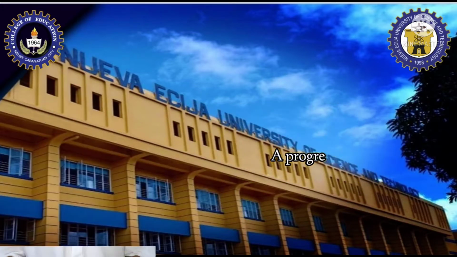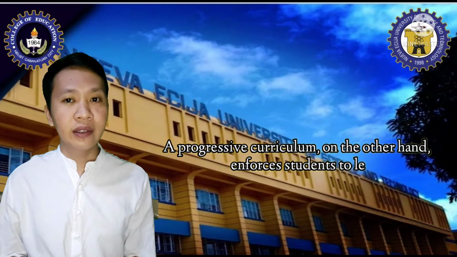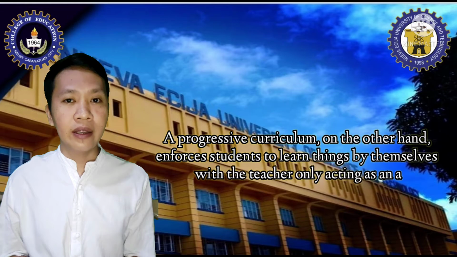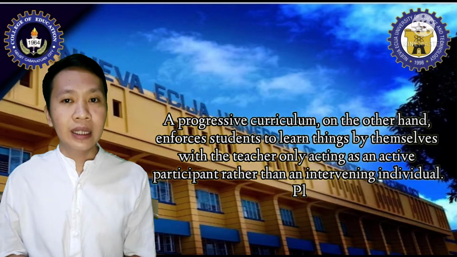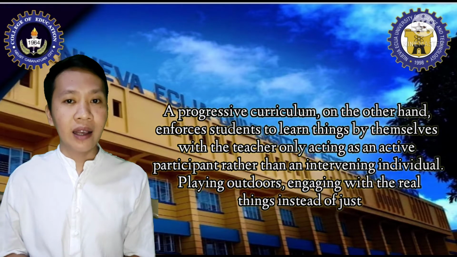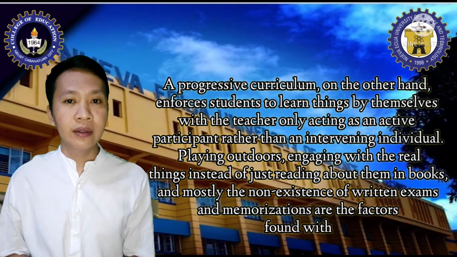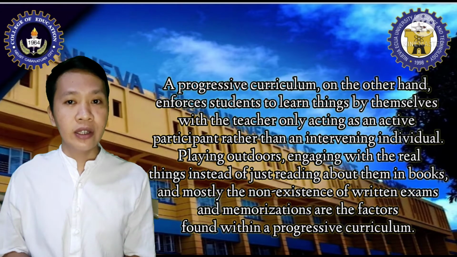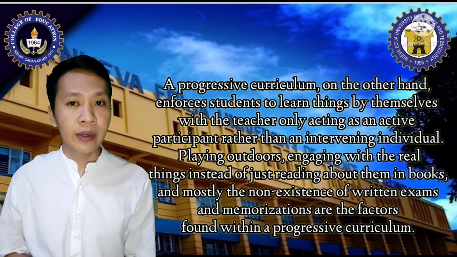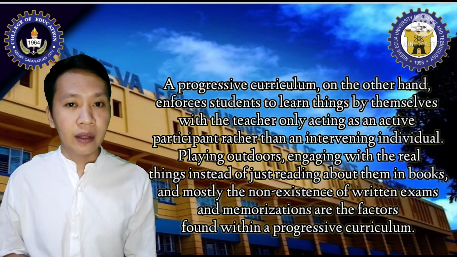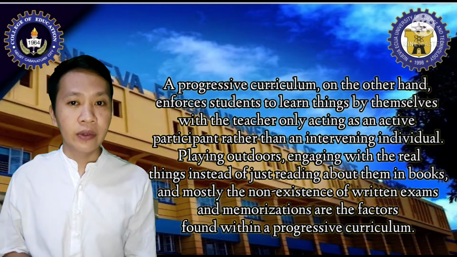quicker option. A progressive curriculum, on the other hand, encourages students to learn things by themselves, with the teachers only acting as an active participant rather than an intervening individual. Playing outdoors, engaging with the real things instead of just reading about them in books, and mostly, the non-existence of written exams and memorizations are the factors found within a progressive curriculum.